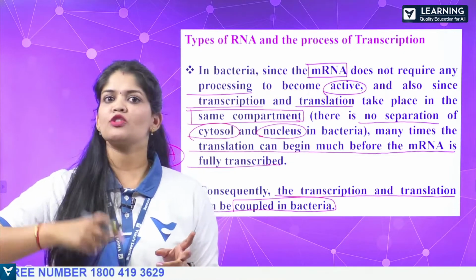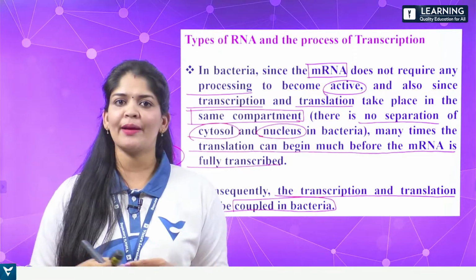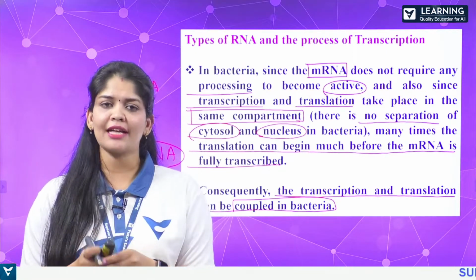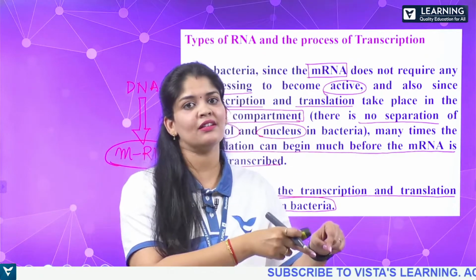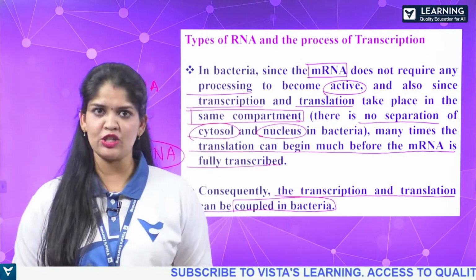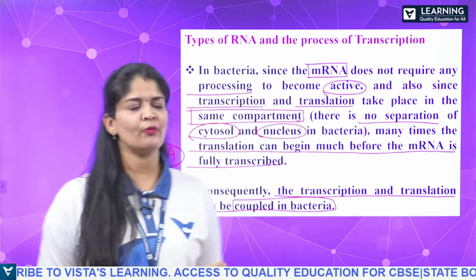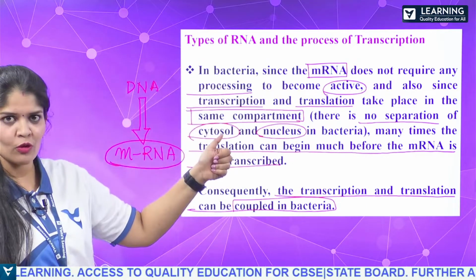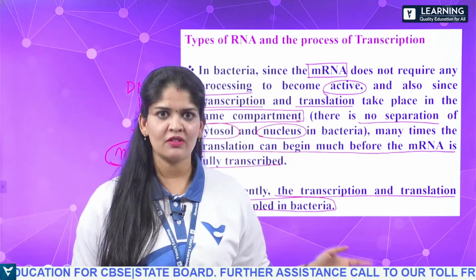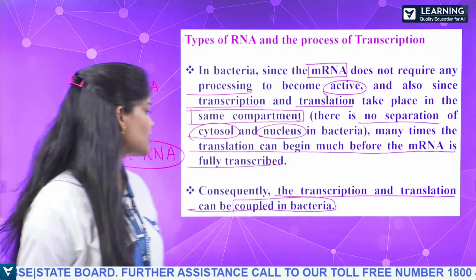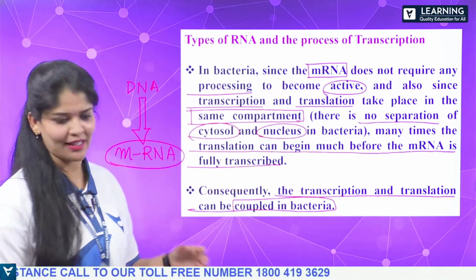Then again it has to go for the processing. Once the processing is done, only then will we get the active mRNA, and this produced active mRNA comes out of the nucleus and reaches the cytoplasm. There the translation begins. But these are all cases which are not seen in bacteria. Therefore, even much before the transcription has ended, translation has already begun. So that is how transcription and translation can be coupled in bacteria.